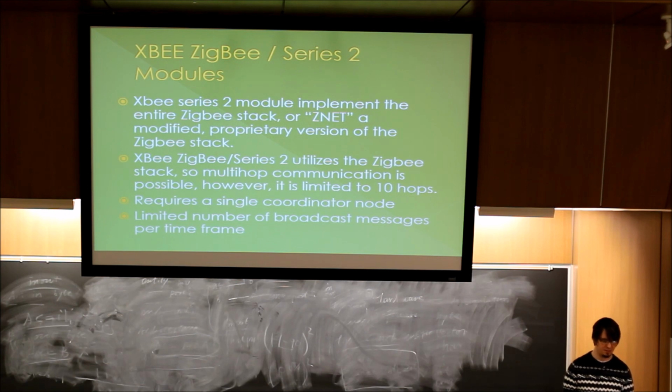The Series 2, again, you have access to multi-hop. However, you can only do so many broadcasts at once. So whenever we're working on the lab with the ZigBee modules, you want to be careful, since we're all going to be on the same network, how often you're broadcasting. So if one of you has some screwed up code and you're constantly broadcasting, you'll end up locking everybody else out of the network. So it's not been a problem in the past, though. And it's got a limitation of 10 hops. So it can only travel through 10 different nodes to get to a destination.